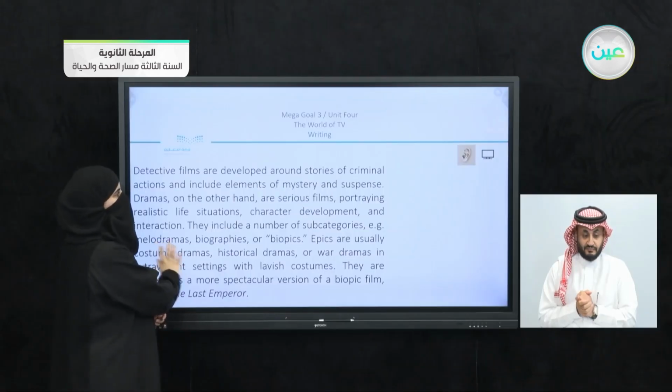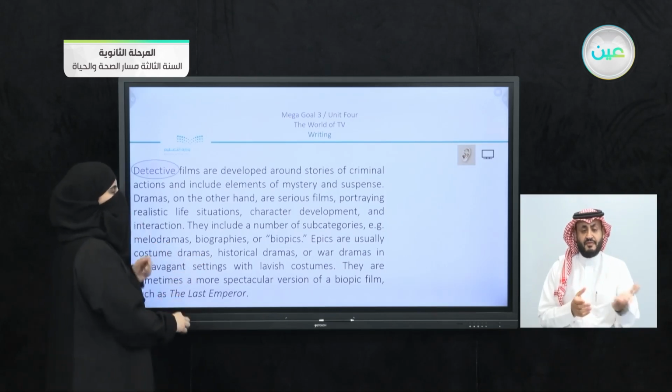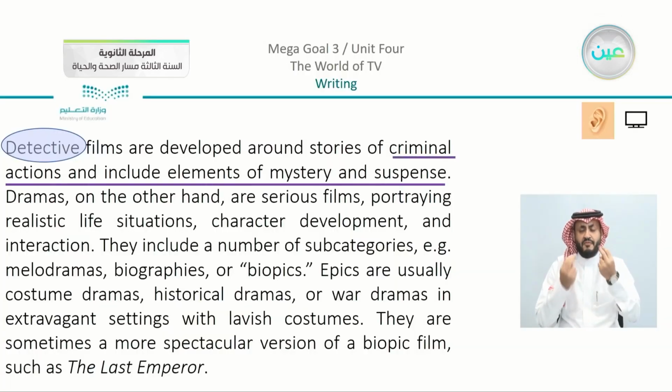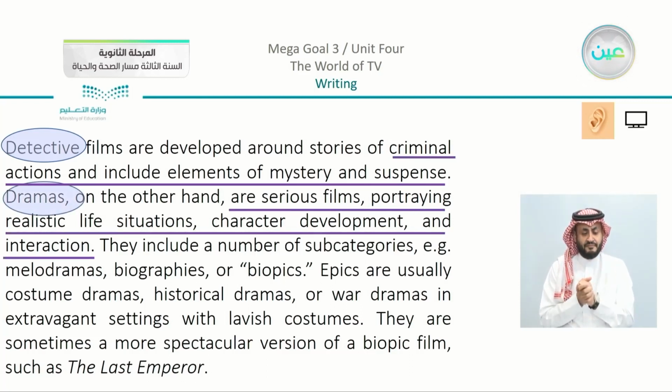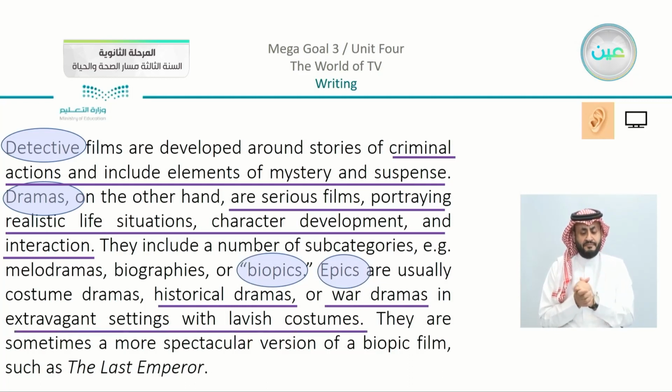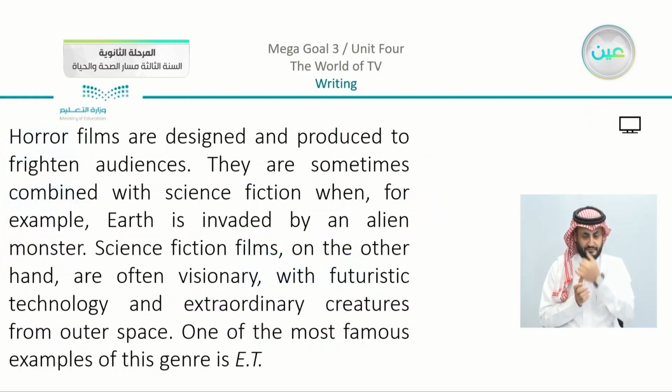Okay, so let's see what we have here. We have detective films, as we studied. We have also criminal actions that include the elements of mystery and suspense. We have dramas, which are serious films portraying realistic life situations, character development, and interaction. We have also biopics, or another type of category, and also epics. Historical dramas or war dramas are extravagant settings with lavish costumes. Moving on.